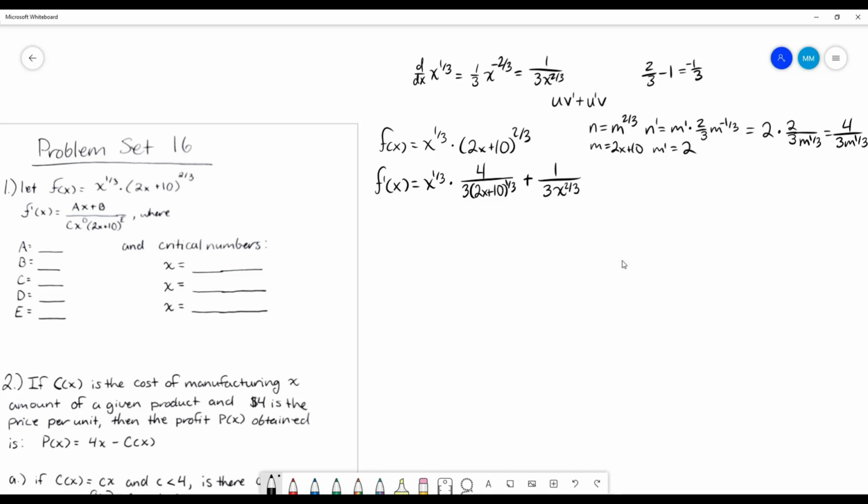And since it is, well, no, I can do that in a minute. So I'm multiplied by our original second term there. And this is our derivative. Now we just kind of want to clean that up a little bit. So since it's multiplication, I'm just going to move it onto that fraction there. So it's going to be 4 over, I'm going to rewrite that as a cube root.